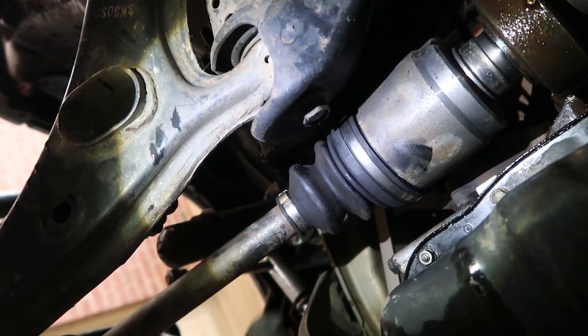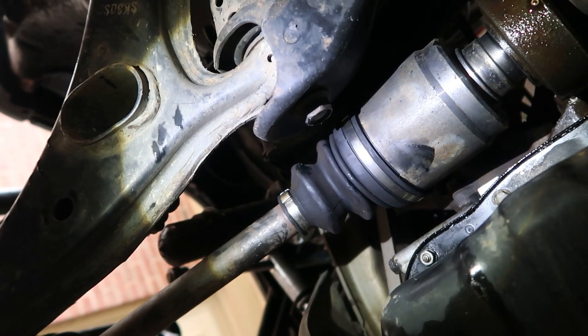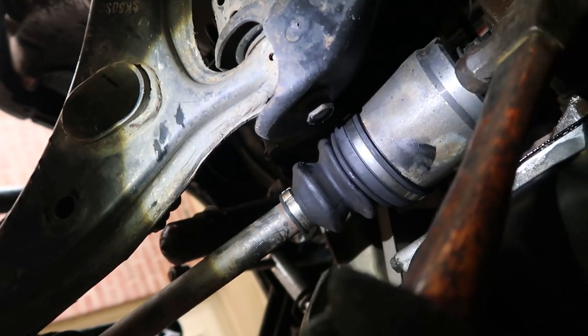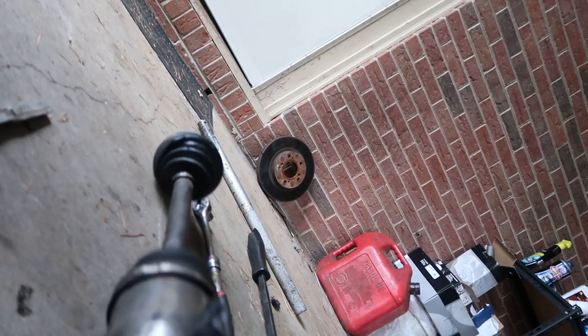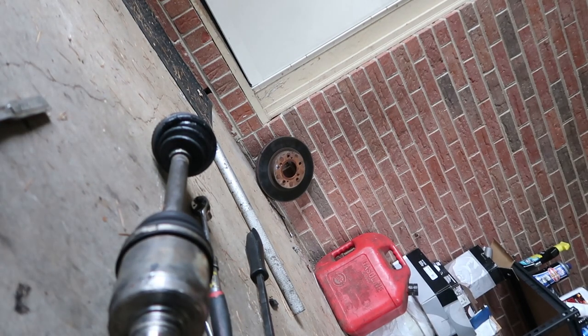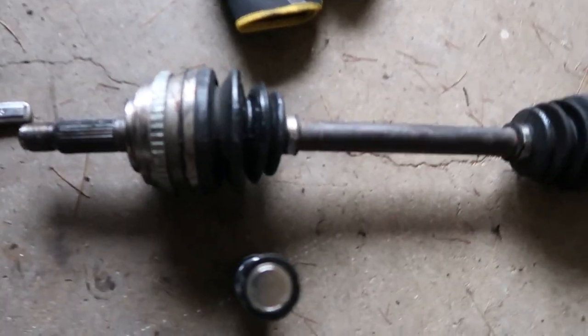What are we looking at? Looking at this part here, we're gonna bang this out that way. What we're gonna use is a hammer. And it's out. Got it out? Yep. About time. That was a bit. So finally got the axle out.